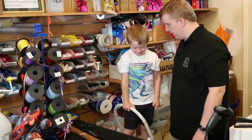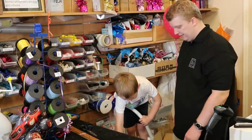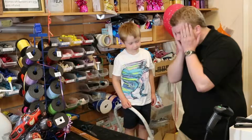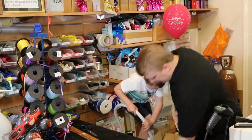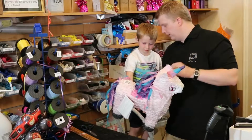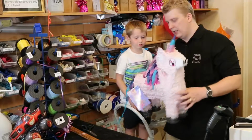Well, which pinata should we get first? Should we get that one first? Yeah, pick it up then. Oh! Oopsie! Oopsie! That's why they're designed to be bashed. It's not bashed. Well, no, they're designed to bash. Oh, no. Anyway, what's the matter? Oh. Nice.